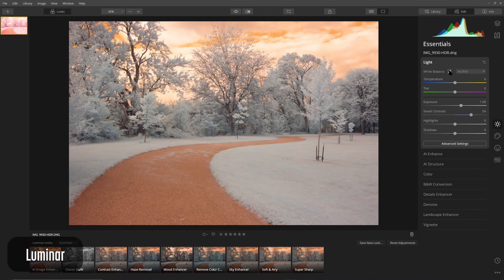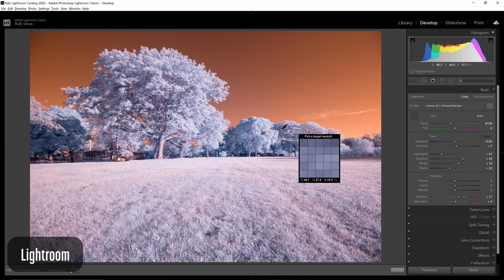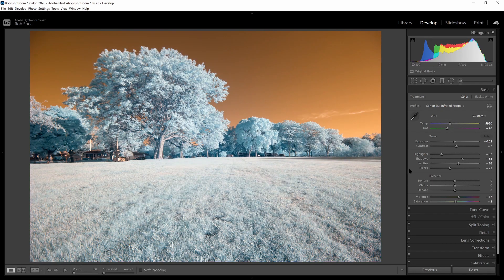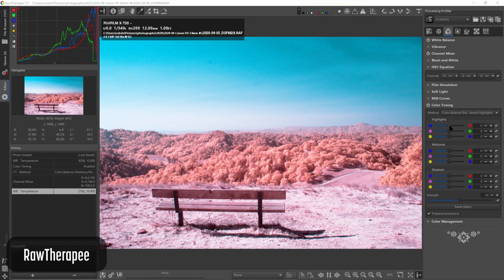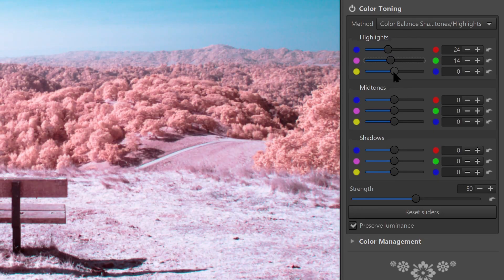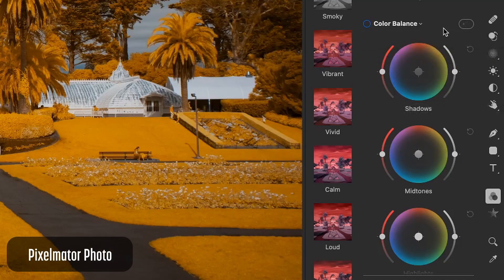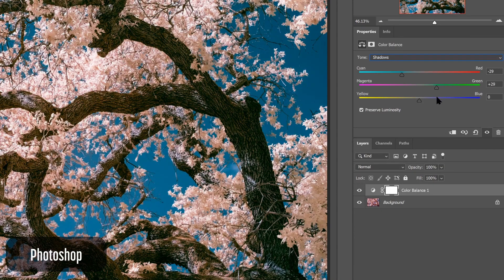Most RAW editors with a white balance picker will allow you to set a good white balance. The picker allows you to select which colors in the image will remain neutral. The auto white balance for most editors does not work well on infrared images, as it's designed for visible light images, though it can work surprisingly well on some infrared images with editors such as RAW Therapy or Pixelmator. A great complement to white balance is color balance, which typically offers three tint sliders — cyan/red, magenta/green, and yellow/blue — each applied to highlights, mid-tones, and shadows. Color balance can help create natural-looking colors and is helpful on images with mixed lighting, though unfortunately not all RAW editors have it.